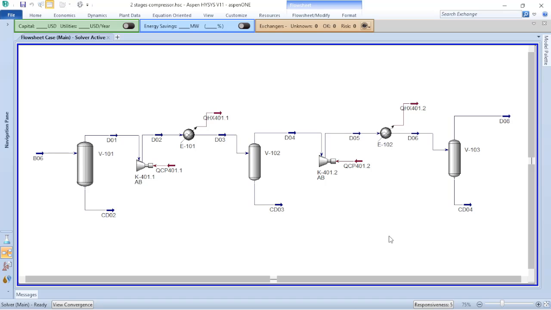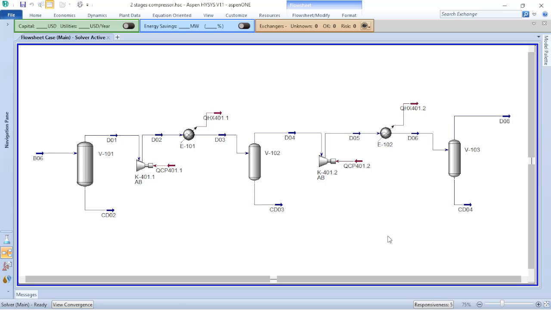Based on the scope definition, you can perform hand calculations to verify the power of your compressor, or eventually you can use a process simulation software like Aspen HYSYS to build or to simulate the two-stage compressor and verify what is the amount of power needed to run this equipment.